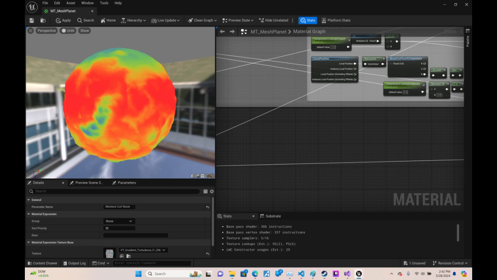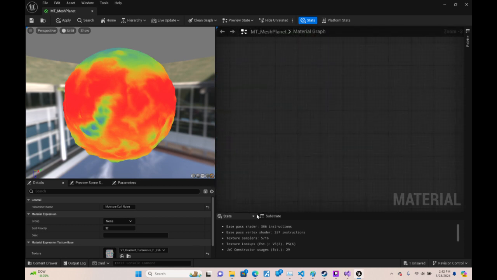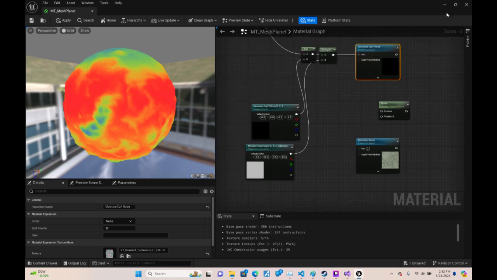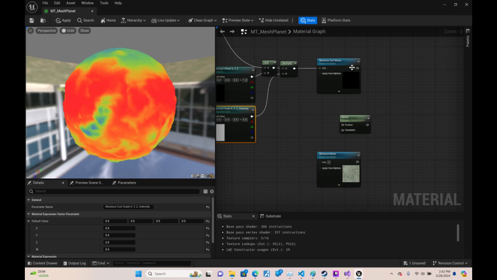Because you're going to need one, two, three, four, then we'll have an elevation variance noise. That's five. So it's rough. You have at least five noise nodes, and probably would need even more than that, because to construct this moisture noise, we may need more noises. So replacing this with texture samples is a big performance improvement.